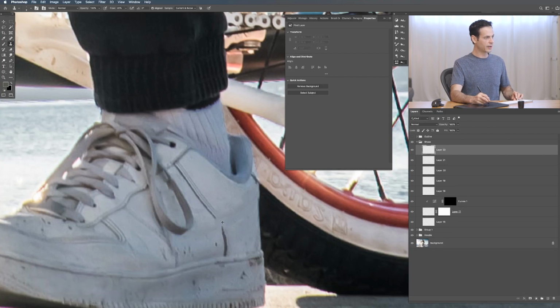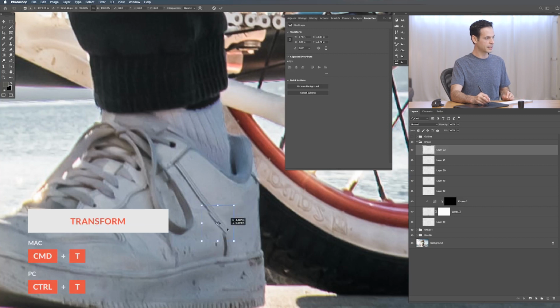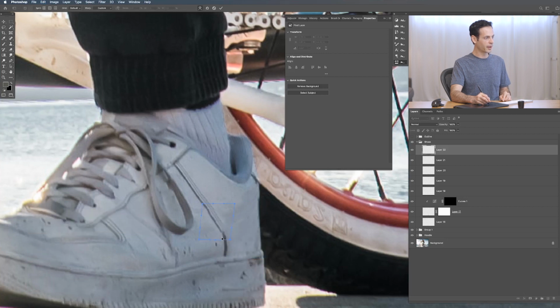We're gonna create a new layer, S for the clone stamp tool. Again, clone stamping this area onto a new location. Control or Command T, let's put that in its new location. Oh, you're gonna love your new home. Right click and go to warp, and here we go. We're just gonna warp you right into place, and you are just going to love your new home.